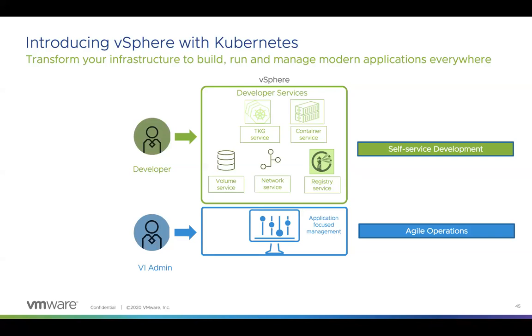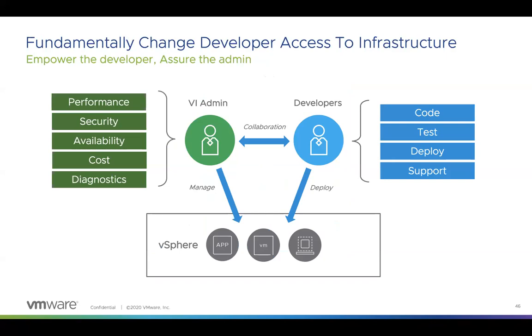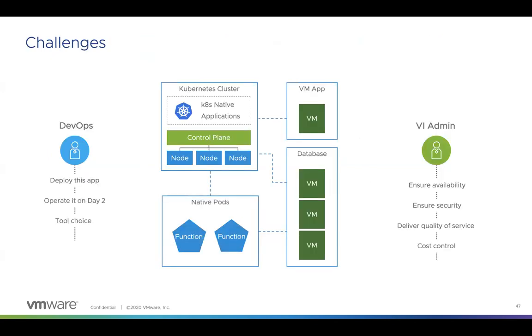Now with these two in the picture, what we are trying to provide is this vSphere with Kubernetes. We are empowering the developer and we are assuring the admin that he will still get control of the entire infrastructure and he can define the entire access policies. He can define the control on the resources, how much the developers can consume, all those things. And yet in a much better and seamless way. Let's look at how this works.